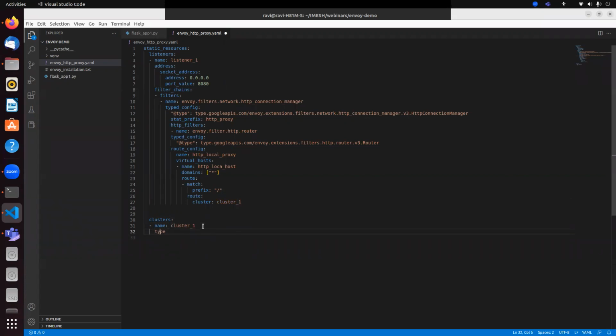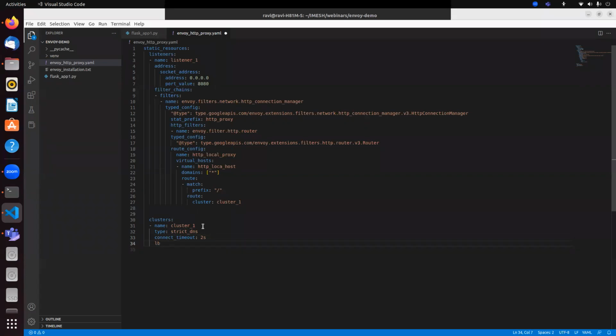Then we need to define what is the type of it. Currently let's use strict DNS. No need to worry about this, we'll explain in future sessions. After that, we need to define connect timeout. Let's use 2 seconds. If it is not connecting within 2 seconds, it will just time out.